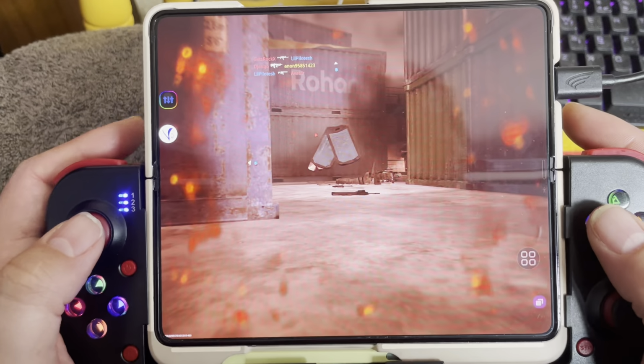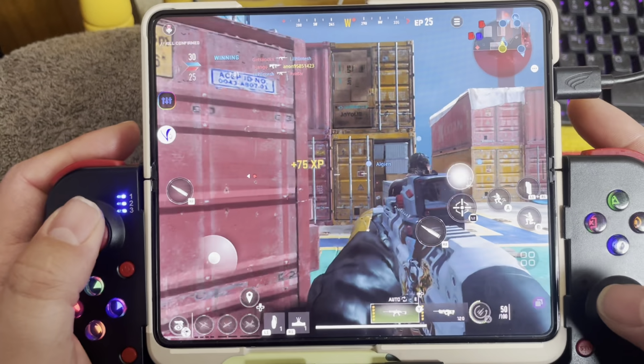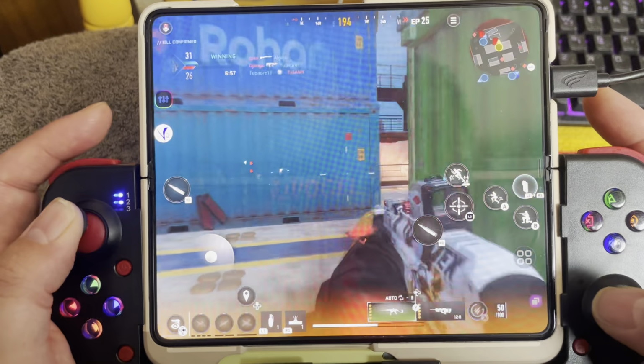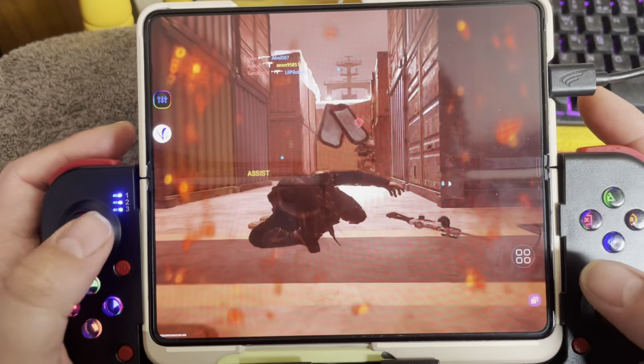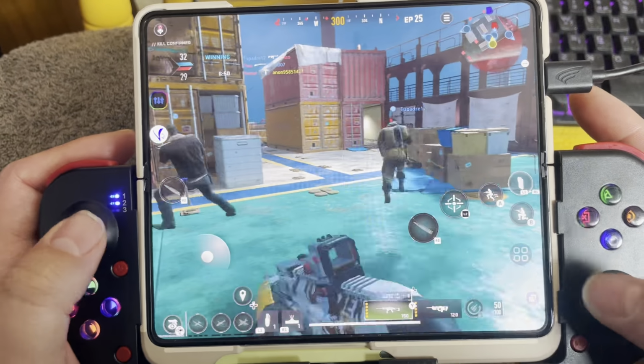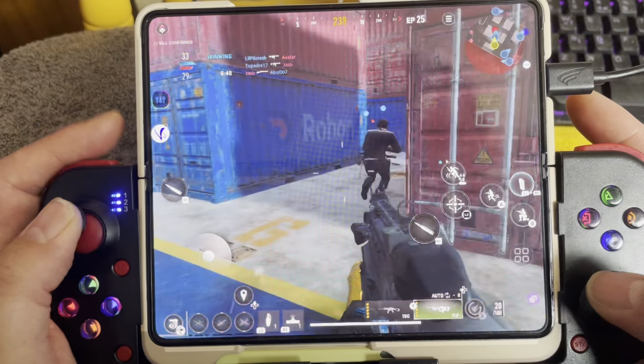Wow, check that. Mine flew up in the air. I just wanted to show you guys that this is now working. The third light doesn't mean much. I thought the third light was something else. I think it just means it's powering, like it's on.